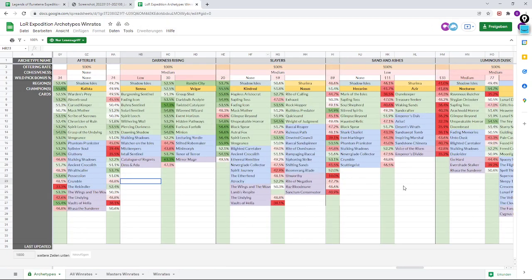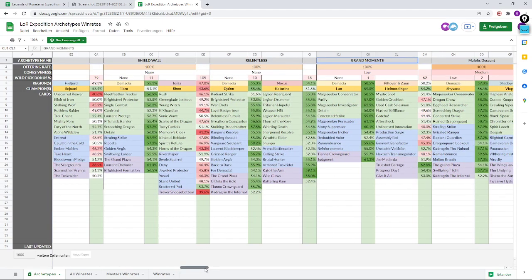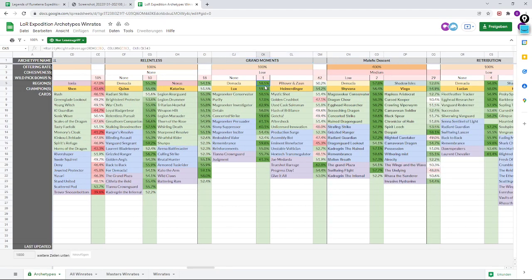And if you look at the bucket over here with the direct win rates, there's Grand Moments, and we can see the left side is insanely high because Lux is insanely good, and obviously Sonic Suppressor is, in my opinion, just that high because Lux is that high. Sonic Suppressor is only living in this bucket. Doesn't say that Sonic Suppressor is an insane card by any means. But if you look at the Heimerdinger side, it's actually way lower from a win rate.